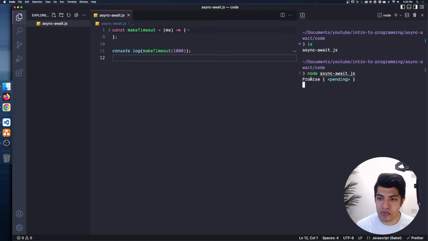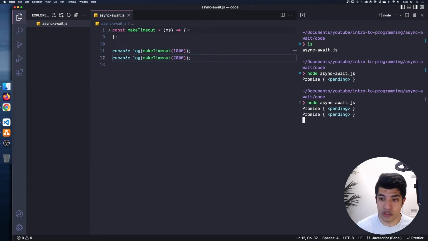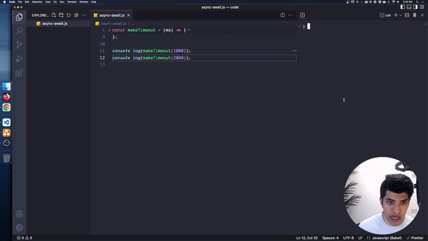Got confused. And you can see that we get a pending promise. Okay, and if I do this a second time here and maybe give it another timeout, we can see that we will get 2 pending promises. Okay, and this will take 2 seconds to run. This one will take 1 second to run. Okay, perfect. So I'm just going to clear that off.